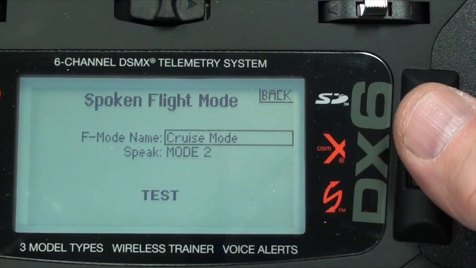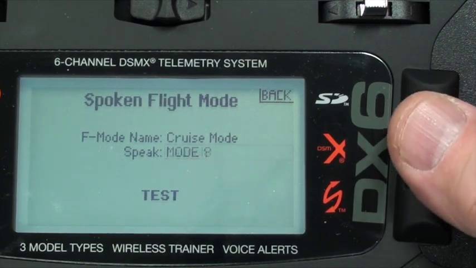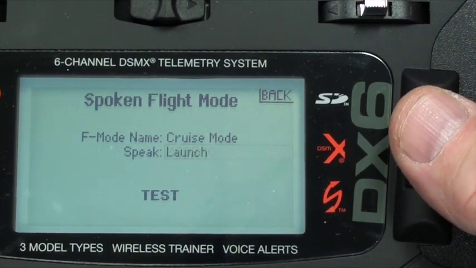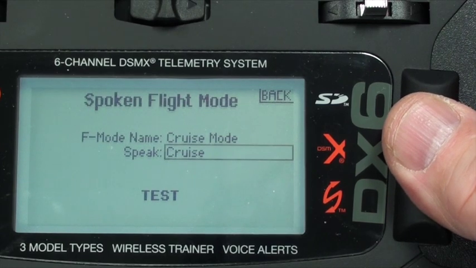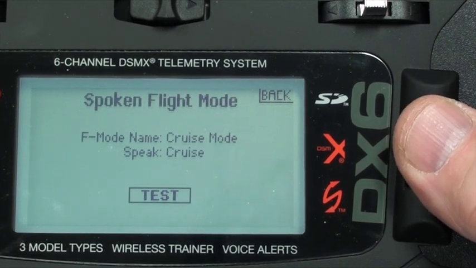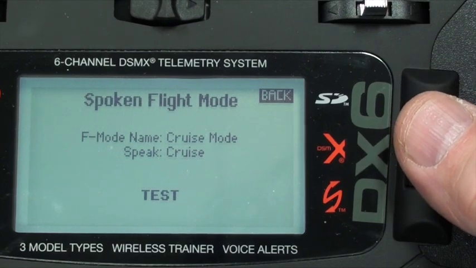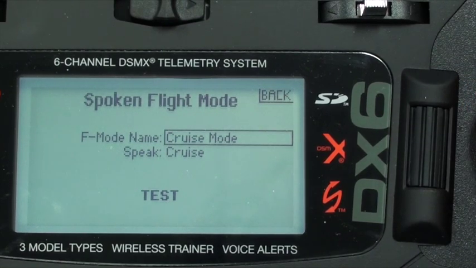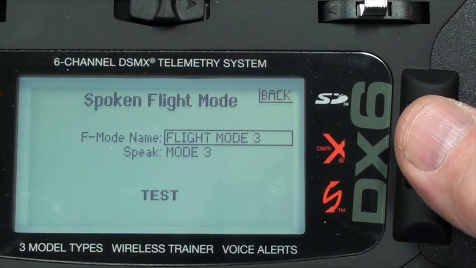Okay, and then we want this mode 2 to say cruise. And so there's launch mode, cruise mode. Test. Cruise mode.